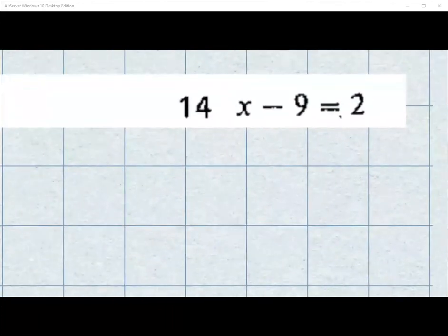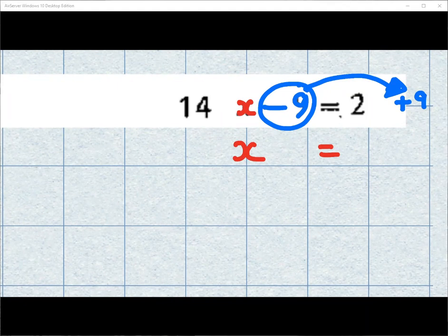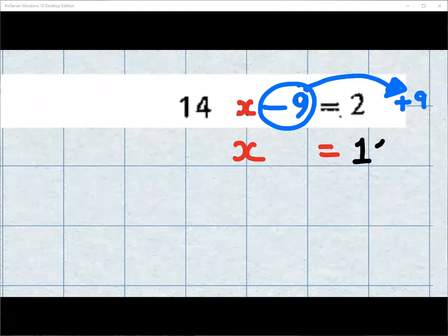So what we want to work out here is the value of x. x minus 9 equals 2, and it's been minused by 9. What do you do with the minus 9? You grab it, you grab the minus 9 and you throw it over the equal sign and you do plus 9. Okay, so what happens to the x then? x stays on its own. Then you write the equal sign. Then you write 2 plus 9, which is already there. I don't need to write it again, but anyway, carry on. 2 plus 9 is 11. So x is equal to 11.